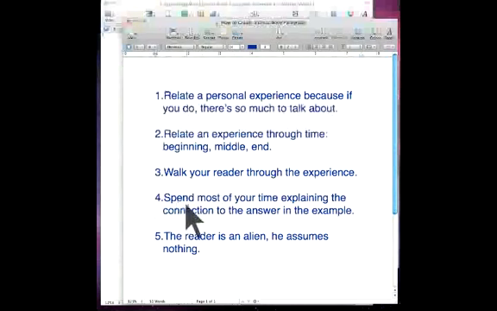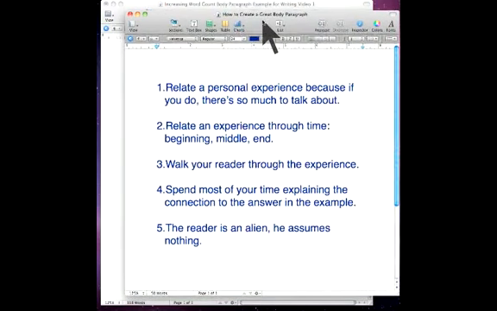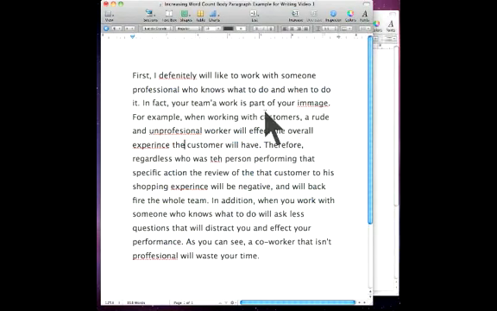The fourth thing is spend most of your time explaining the connection to the answer in the example. And I'm going to talk about that a little bit later with the body paragraph. And the fifth thing is connected with these top three. The reader is an alien. An alien means I'm not from this planet. So don't think I know anything. You have to explain everything. The better you explain, the more you'll write, the clearer you'll be, the faster you'll get a very, very high score. Because high word count does do a great job of making up for poor spelling and poor grammar, though those things are important. Now let's go ahead and look at our 118 word paragraph together. Hope you guys are still there and energetic and following me.